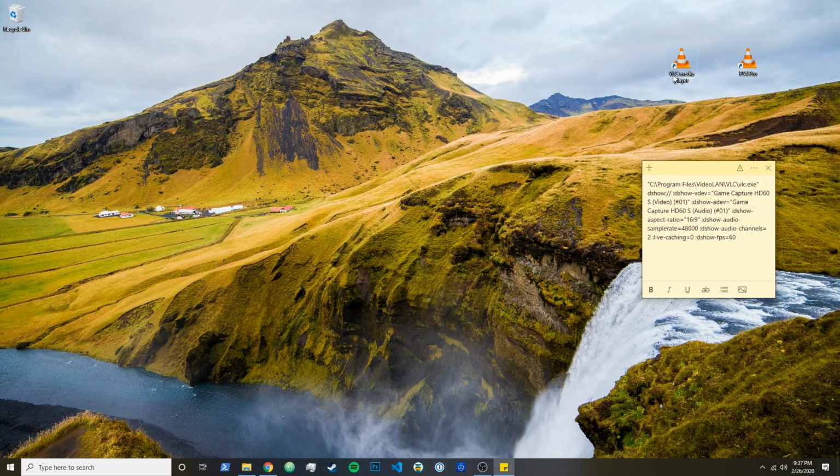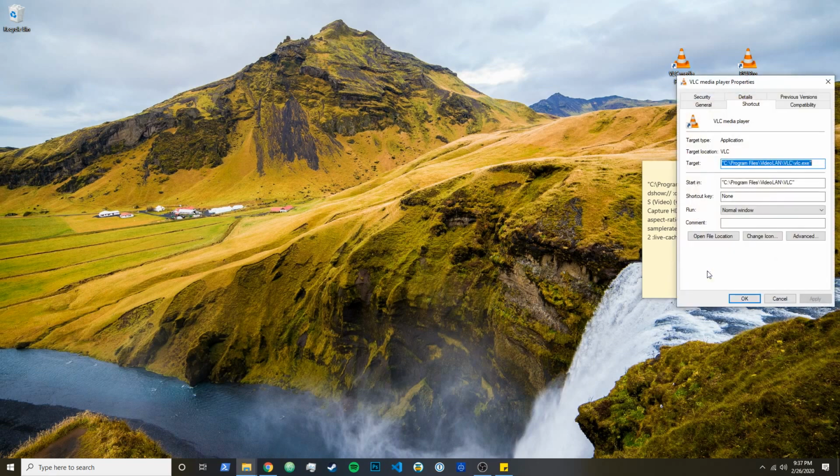Okay, it's closed all the way. Then we're going to open up properties, and we've got our location right here. We actually won't even touch this, because this is going to be the correct location for VideoLAN. This will work with the 32-bit version or the 64-bit version that I'm using here. I'm just going to go after this and hit space.